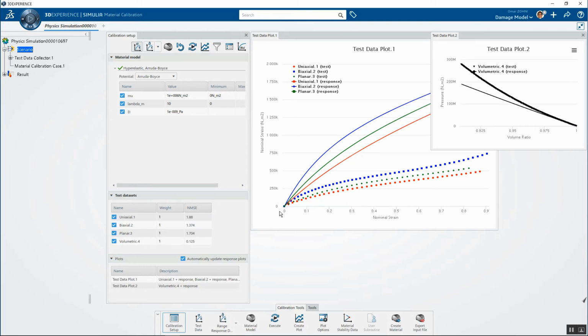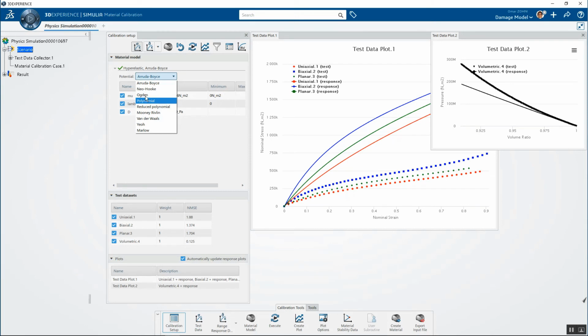So here we've got our test data, and here we've got the assumed response based on the calibration. Obviously we haven't done any calibration. It's kind of just an initial guess. We can specify the material model that we want to use. Do we want to use Ogden, Mooney-Rivlin? It really just depends on what material data you have and which material. I would suggest you guys read a little bit about where these particular models work. In all honesty, if you've got this much data, there'll probably be a few that work pretty well.